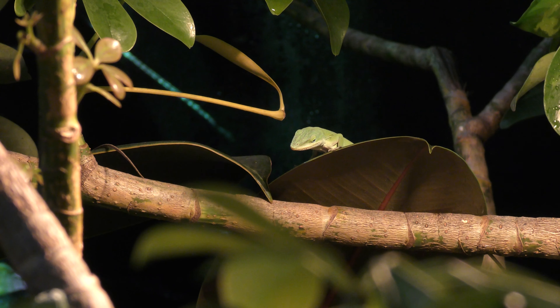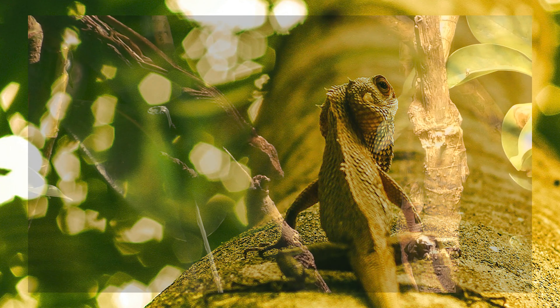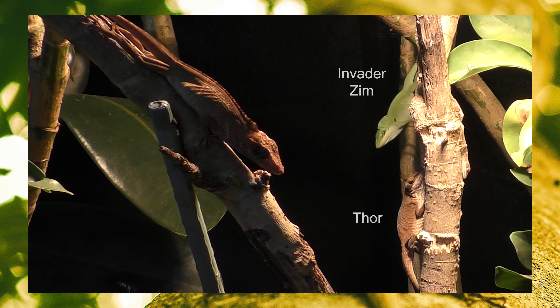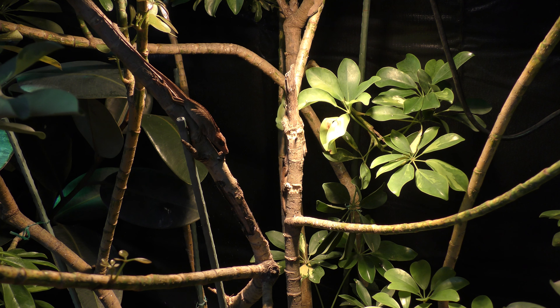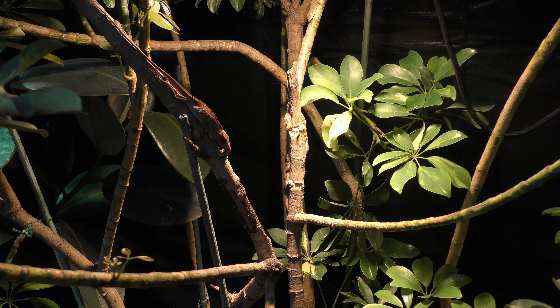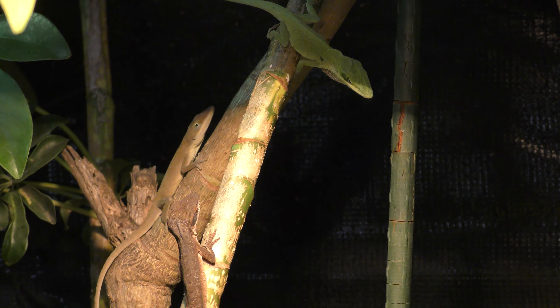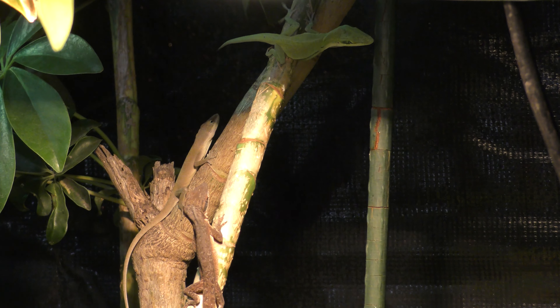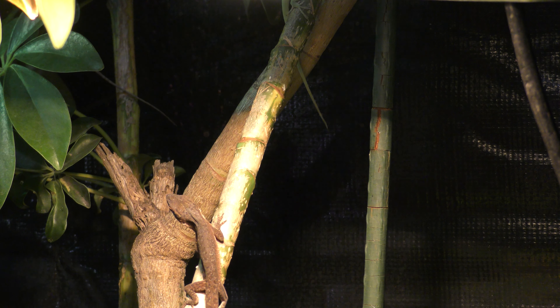The chase didn't even end there — even after I finished filming it kept going. But I want to show you guys something interesting I saw earlier. I walked into the garden and I saw Zim in Thor's territory. In the recent feeding video I mentioned that Zim just may take over Thor's territory because he's eating, he's getting bigger, and he's confident. Right here it looks like Zim may have won — Thor looked submissive — but I came and scared Zim away, and then Thor got a burst of confidence. The day is coming when Zim is going to challenge him and they'll have to battle for the territory, and if Thor doesn't win, he'll lose it.